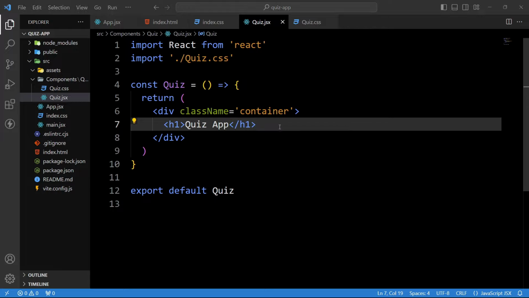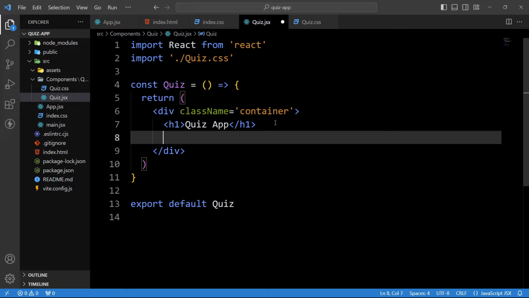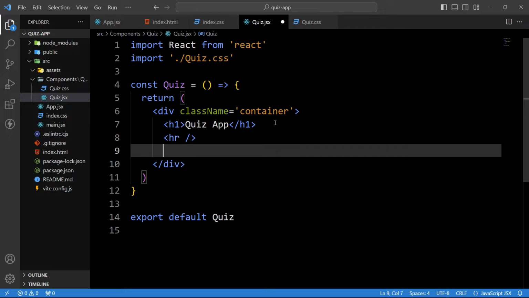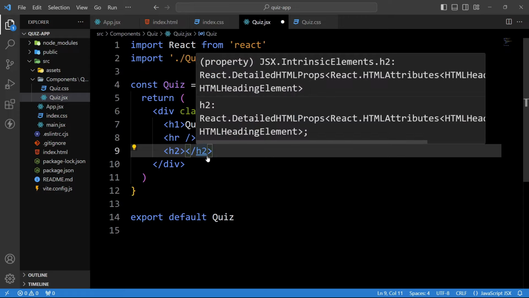Save this. You can see this title on the web page. After this title, we will insert one HR tag to add one line. And after this HR, we will add the h2, and in this h2 tag, we will provide the question. So in this h2 tag, let me paste one question.